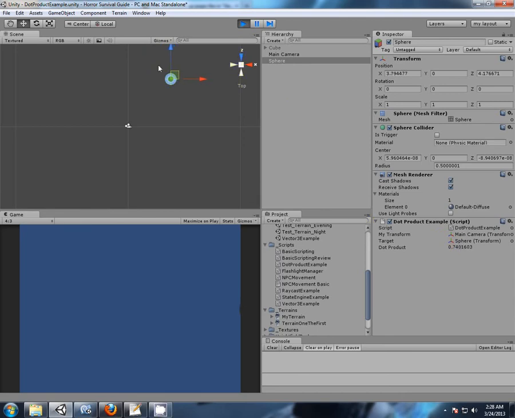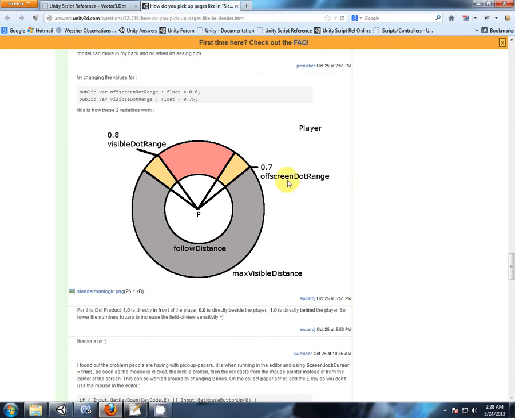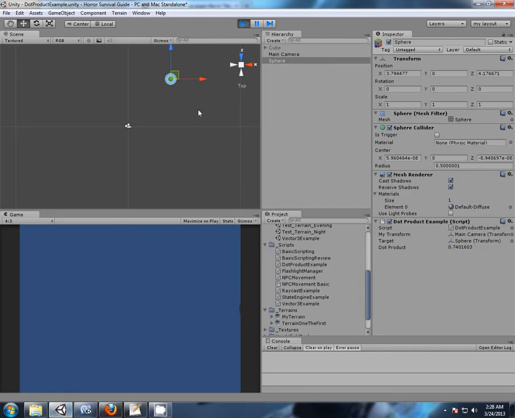Okay? So then again, cross-referencing with our diagram, this is starting to make sense. Okay? This is a camera frustum. Okay, this is the camera's field of view. And as we move around to the side of our looking forward, we get to this point and we're starting to get off screen, as I've visually demonstrated right here. There we are, we're coming off screen, and our dot product's falling down to the 0.7.